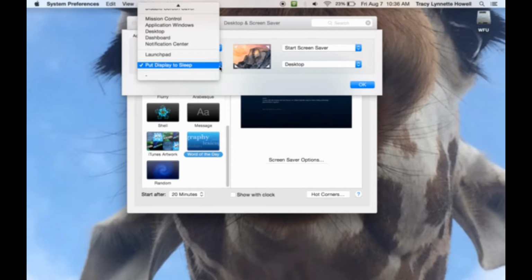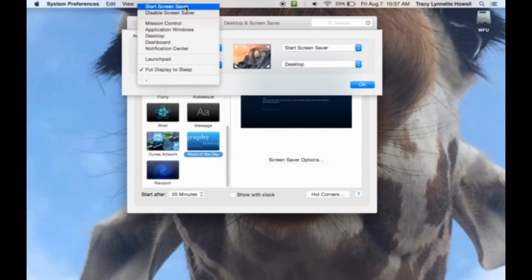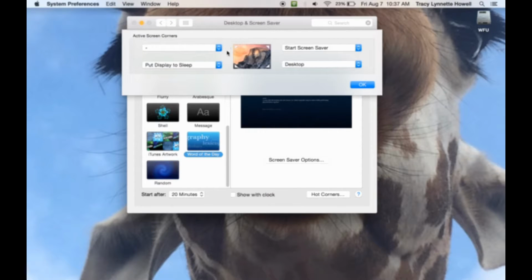Note the other options here. You can set any corner to be a hot corner, whether you would like it to automatically turn on the launch pad, go to the notification centers, dashboard, open up mission control, disable the screensaver, start a screensaver. All of these are options for you to set in either of your four corners. Click OK.